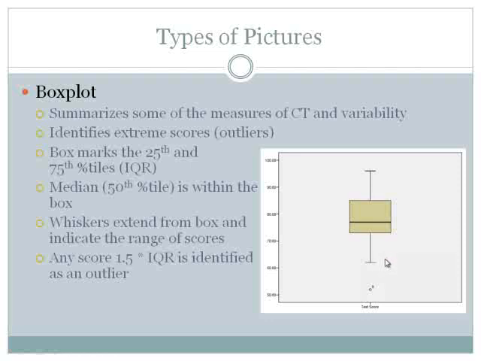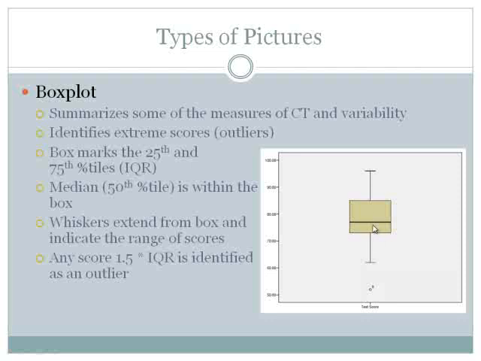The next lines are the whiskers. I'm going to come back and talk about the whiskers later, because I'm going to jump down and talk about this guy down here. SPSS identifies what are called outliers. Outliers are scores that are not the same as the rest of the scores. So that 9 doesn't mean that someone scored a 9. That 9 represents the fact that this is the 9th person put into SPSS. So that was actually a score, I believe, of 52. So 52 is so different from the rest of the scores that SPSS identified it as an outlier.